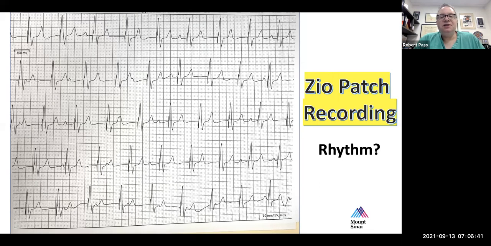In fact, one of the things we do when we're doing an EP study on someone with WPW is often give adenosine and confirm that there is consistent VA and AV conduction in the setting of adenosine, because we know that most of the time accessory pathways are adenosine insensitive. They don't respond to adenosine. So the relationship between P waves and QRSs in WPW is very, very strong, if you want to think of it that way. So there's no relationship on this tracing between the P wave and the QRS. So what would you call this rhythm then?